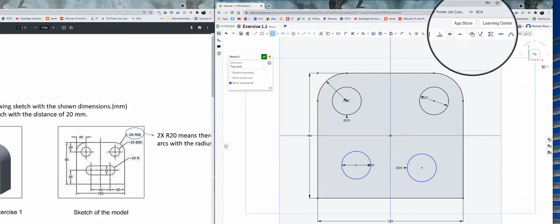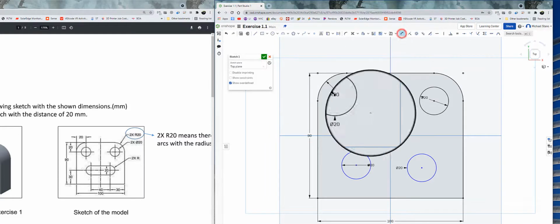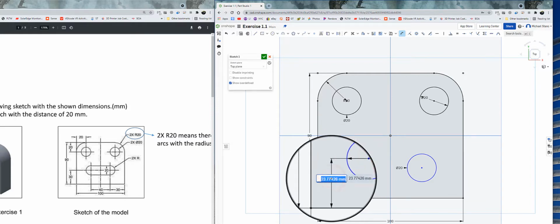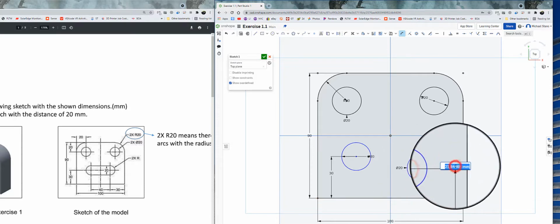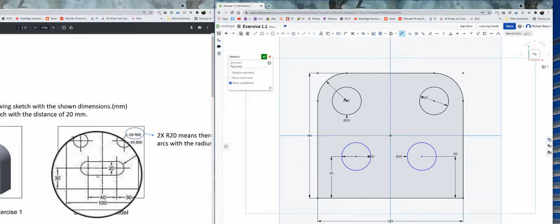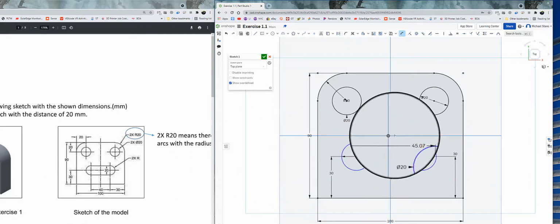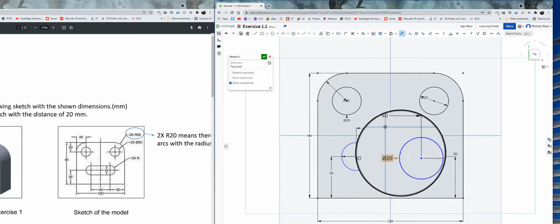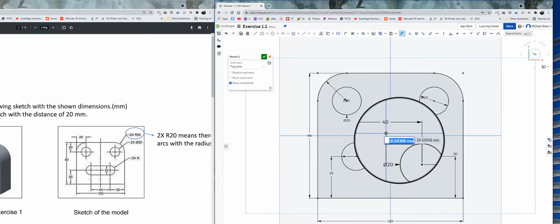So I'm going to come up to the dimension tool, which is right here. Click the bottom up to the center point. Click again. And they tell us that's 30. I can do the same for this one, like that. And they tell us from center point to center point, it is a distance of 40. So I'm going to get those done now. It's not centered, so I'm going to center it on this line. Let's click here, click the center line, and we can do 40 divided by 2, which now centers them.